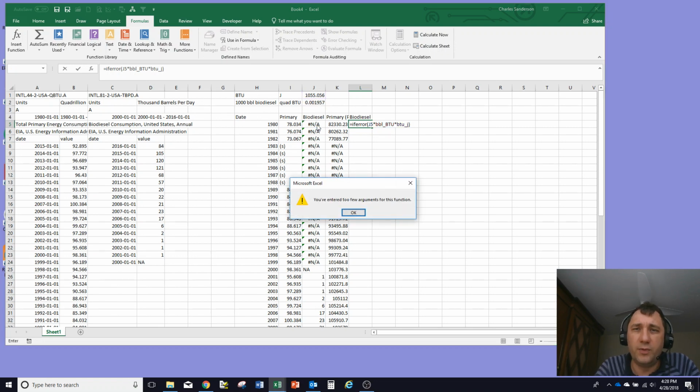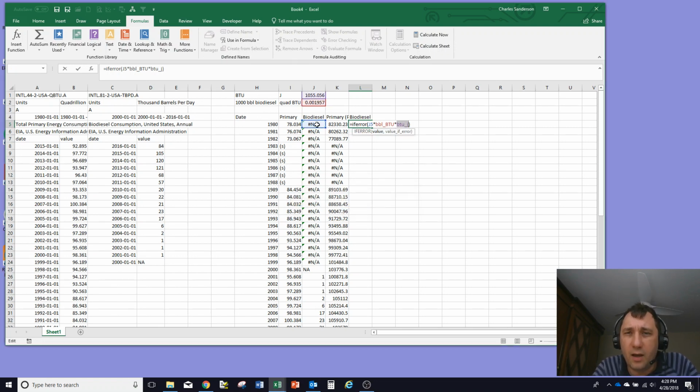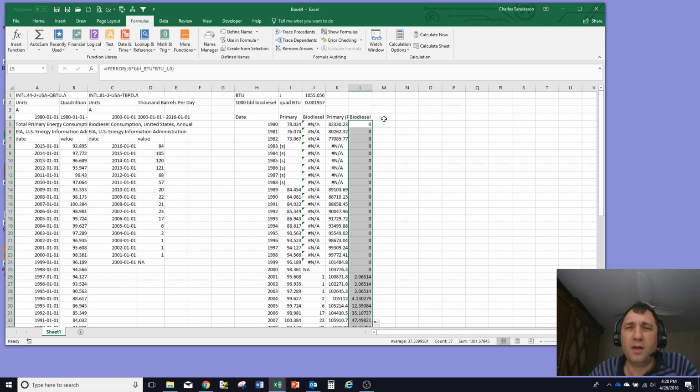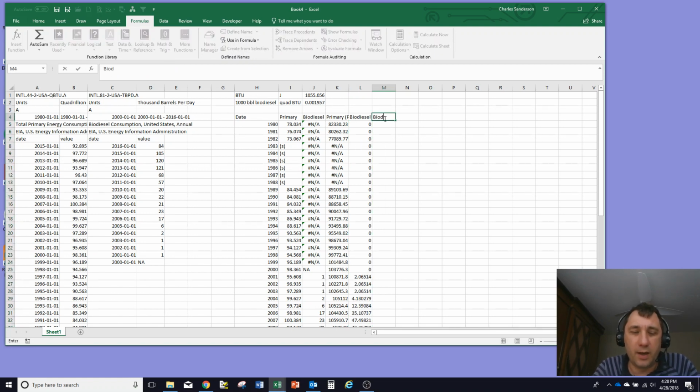So now I've got to give it, if I have a mistake, in this case I'm going to say just report 0, because there's no data before 2000. I don't think there was much biodiesel consumed in the US in the 80s and 90s, so I'll just report that as a 0.